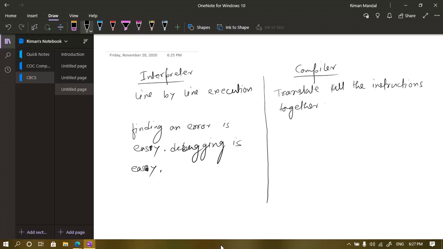Whereas in the case of a compiler, as a set of instructions is compiled or translated together, it will be hard to find the error. Not for the compilers, but for the developers. It is hard for the developer to find the errors, and debugging is also comparatively difficult. Now, for an interpreter, the execution process is slow.